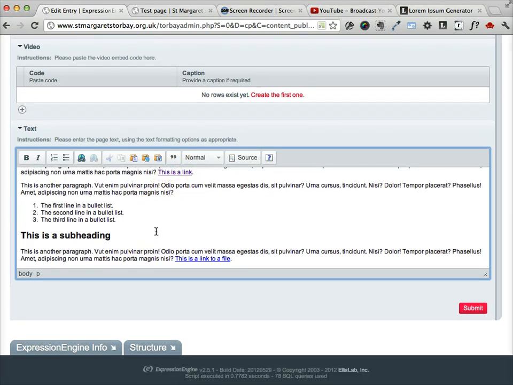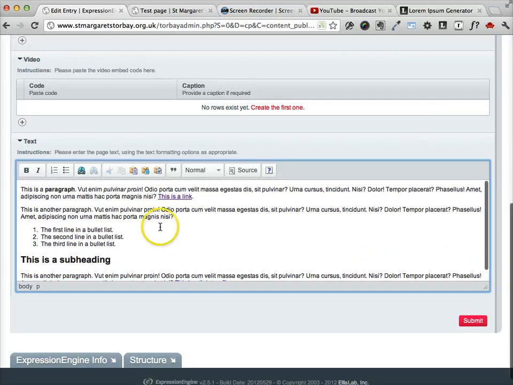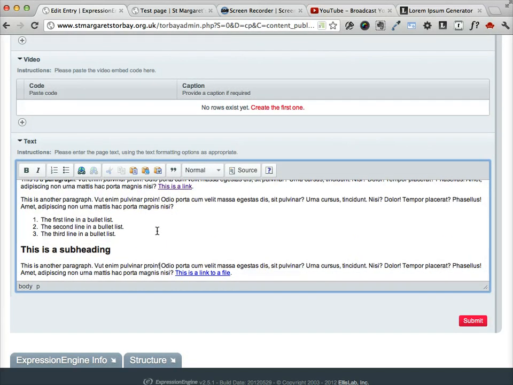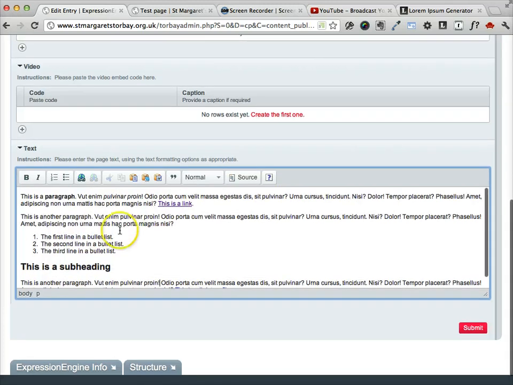There's one final thing that I want to show you. I would advise, if at all possible, that you always enter text directly into Expression Engine. You can paste from an email or a Word document, but if you do that, you do risk the possibility of the text editor not recognizing the formatting. Email programs and Word tend to format text with all kinds of unhelpful things which can clash with the formatting within Expression Engine.